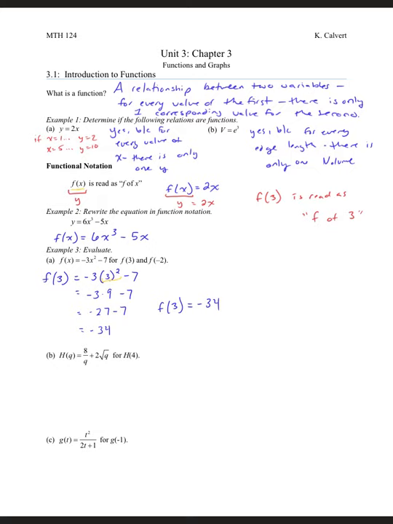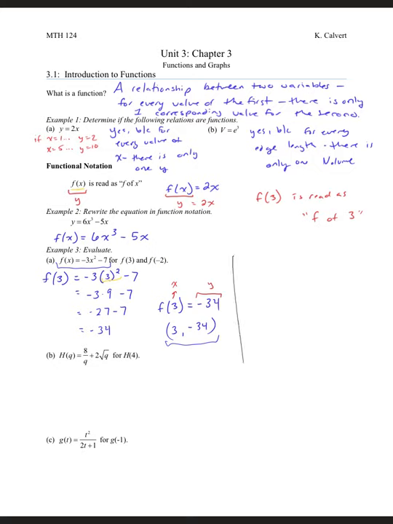Now how that corresponds to graphs that we're going to be looking at in a couple units is we could take this and build a coordinate. We know that this was an x value, this is producing our y. So we could create the ordered pair 3 comma negative 34, which means if we were to be graphing this function in our calculator, this point would be a point on that graph. Okay, let's look at another example of this one.